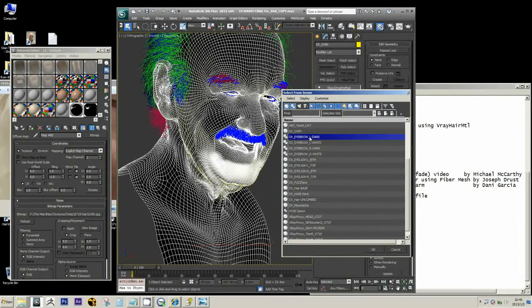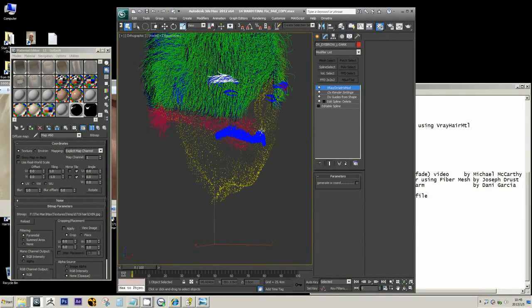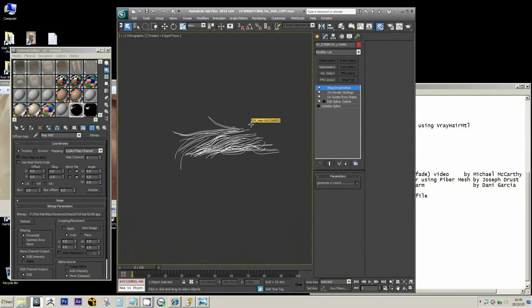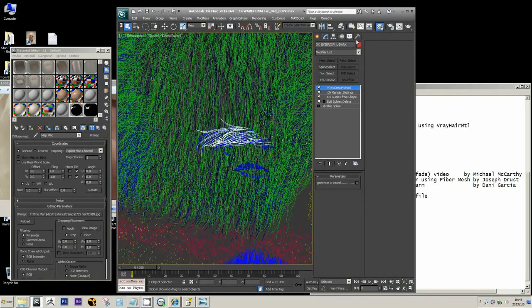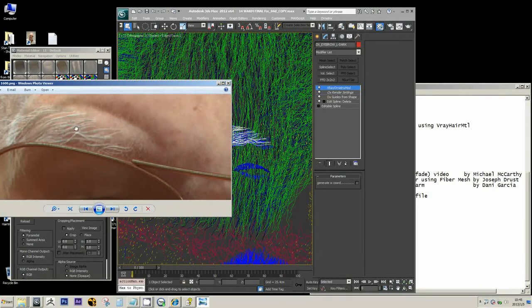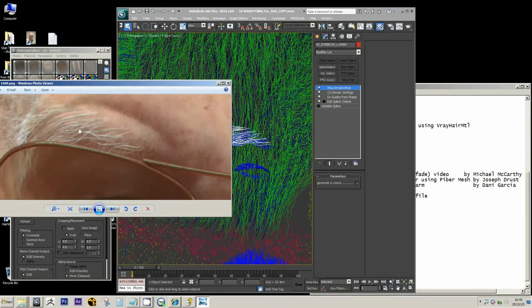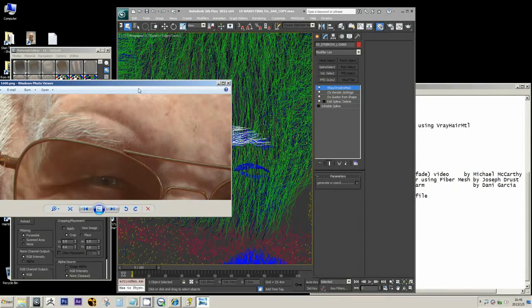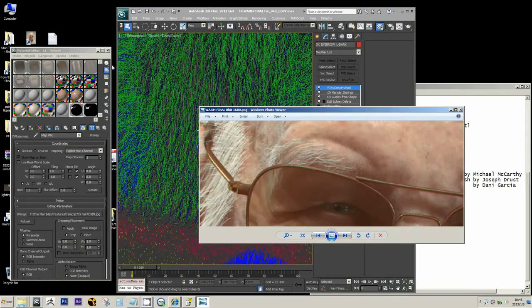So probably you guys are interested in that. I have here the eyebrow, the left eyebrow, the dark. There are two color variations. Let me show you why that is.